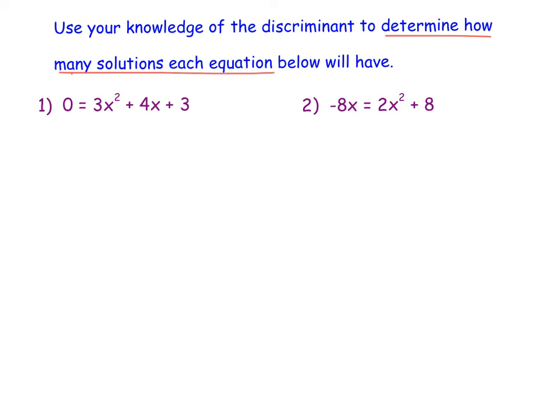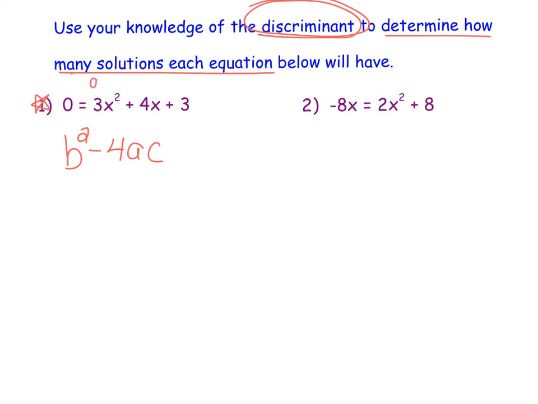So here we can see in this first example that this is all ready to go with the discriminant. So remember, we're just determining how many solutions and what type of solution something is going to have. So if we're just determining how many solutions and what type, we're going to utilize just the discriminant, which remember is b squared minus 4ac. So it's the part underneath the square root that we're going to focus on.